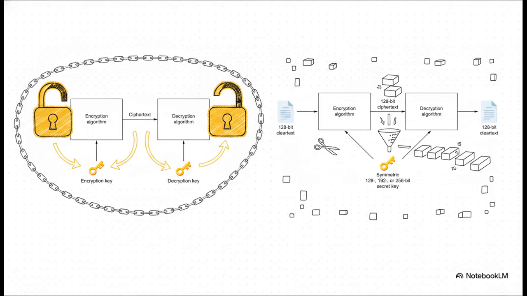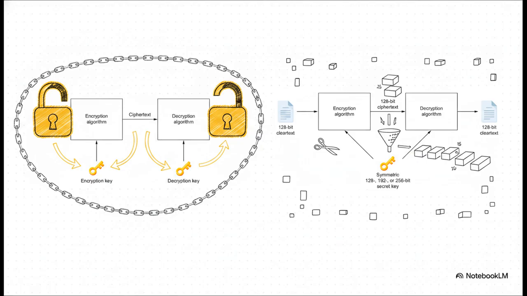The algorithm strictly requires its input to be fed in fixed 128-bit chunks. That is exactly 16 bytes. If your data happens to be shorter than 16 bytes, you have to pad it. If it's longer, you have to chop it up. Let's conceptually open up this black box and look at the engine for a second. When a 16-byte block enters AES, it gets arranged into a 4x4 grid called the state. The algorithm then runs this state through multiple rounds of mathematical transformation. Depending on your specific key size, it'll run 10, 12, or 14 rounds.